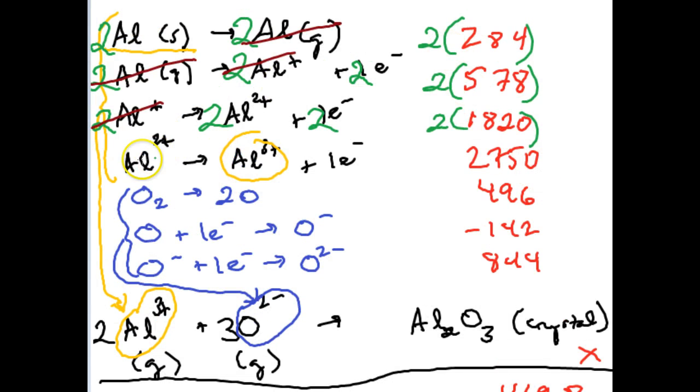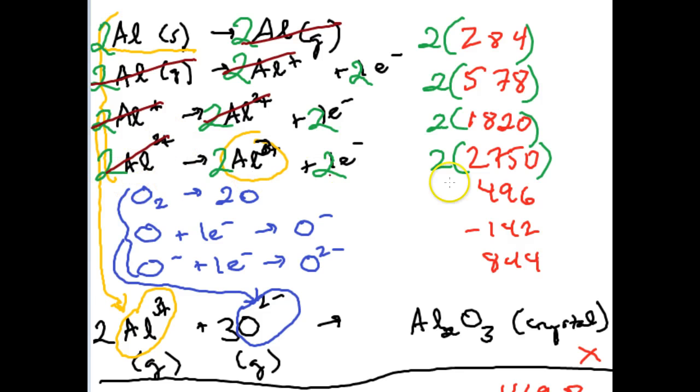So that means I need to get aluminum 2 plus here, aluminum 2 plus here, and everything has to be multiplied by 2. Sorry, in the product, that's actually a 3 there. That's aluminum 3 plus, not 2 plus. But everything does have to get multiplied by 2. Right? So there it is.